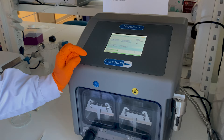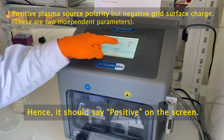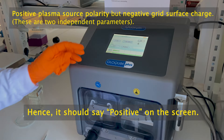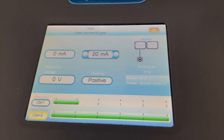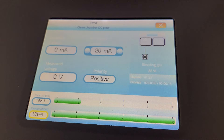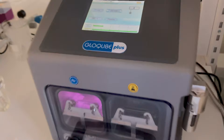I mentioned that we're going to obtain a negatively charged hydrophilic grid. Here you can see 'polarity positive' — this is a different parameter, to do with the polarity of the source of the plasma. So these are two independent parameters. Now it's saying 'bleeding gas 70%', which just means that air is being let into the chamber again in a controlled manner — we need some air particles inside the chamber to create the plasma.